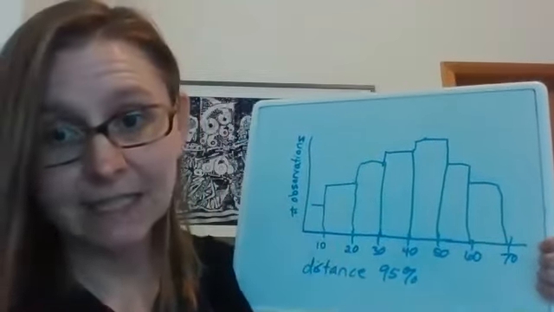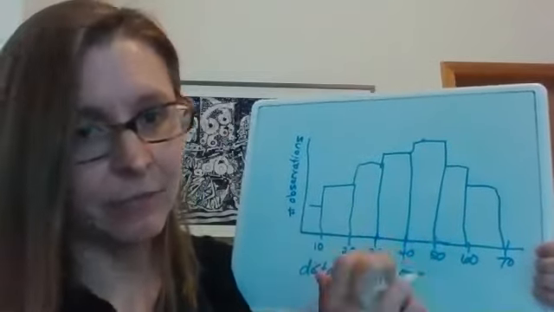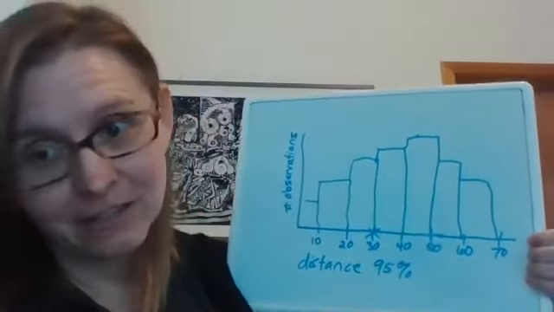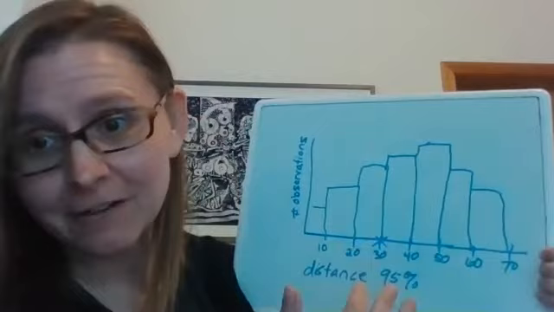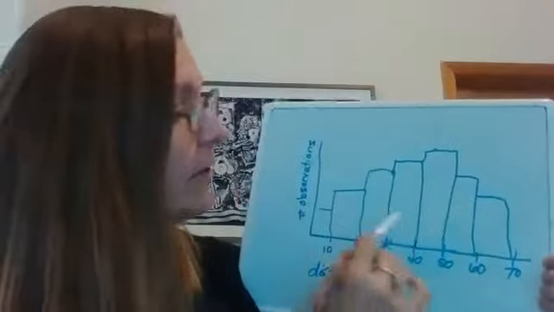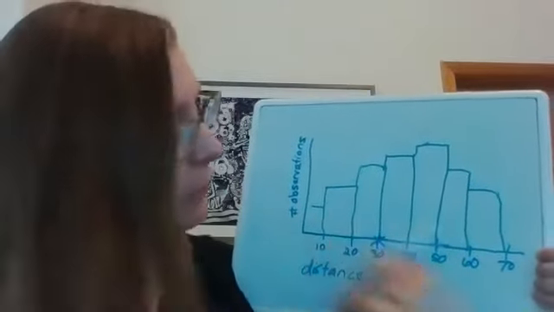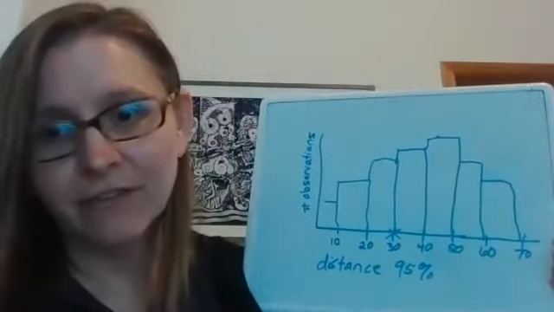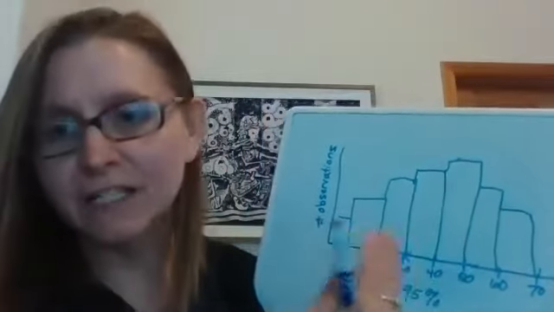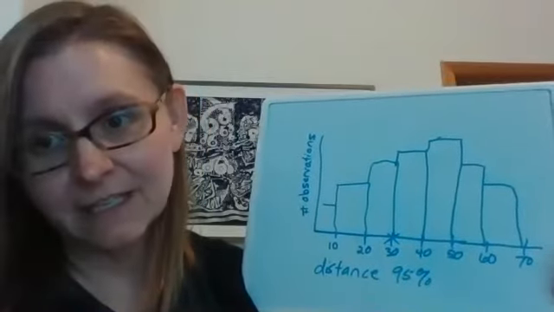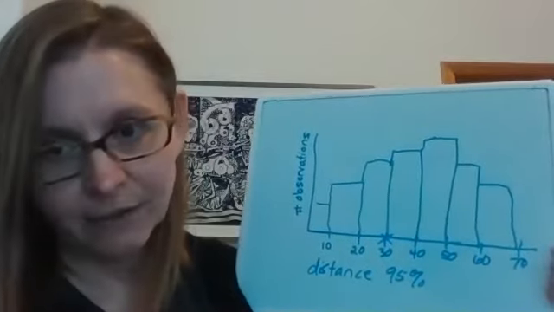I can use these numbers to get a mean: what's the average distance that I was seeing birds? It'd probably be somewhere around here. Then I can use statistics like the standard deviation and standard error to get a 95% confidence interval. Where are 95% of the detections I got? What distance would I cut that off at? Once you do that, you get a distance within which you can find 95% of the detections. Then you can set your fixed radius, so you're not assuming what the best radius is for your environment. You're letting the data tell you that.